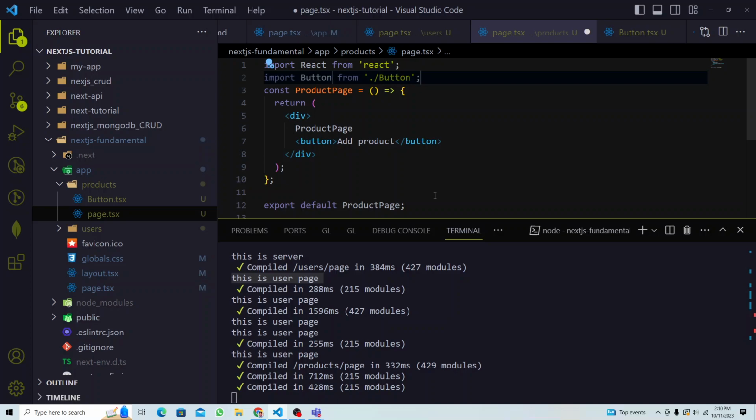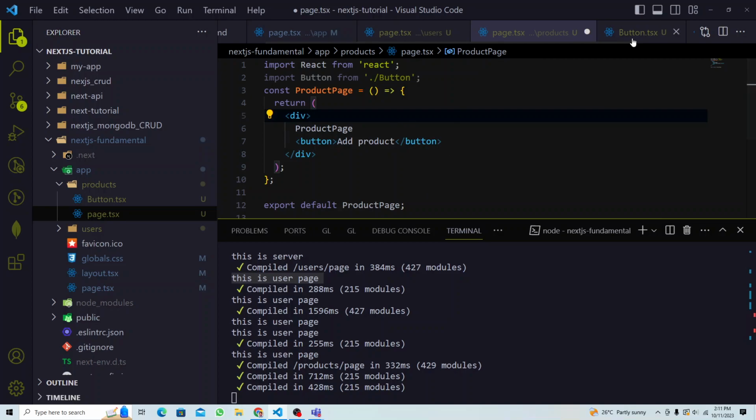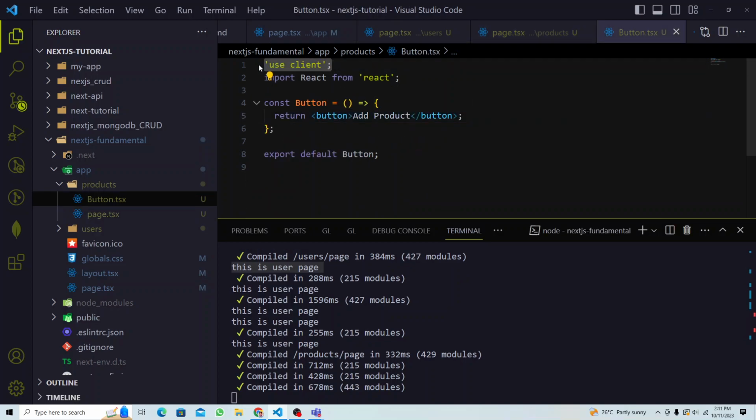So that's why it's recommended to extract only the small piece of logic that has to go to the client, like some kind of events, or let's say hooks or something like that, and put that in the client. But I'm talking about server and client too much, right? Just remember there are two things. All the pages are server, and when you put use client like this, that becomes a client page. That's it. That is what you have to remember.